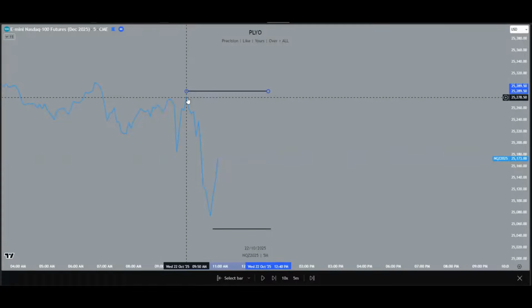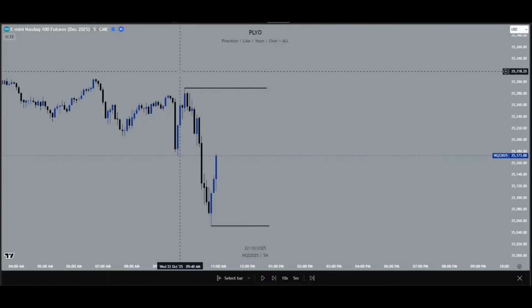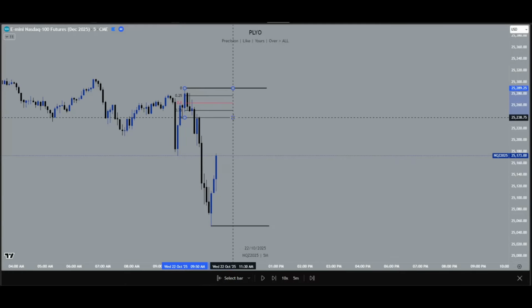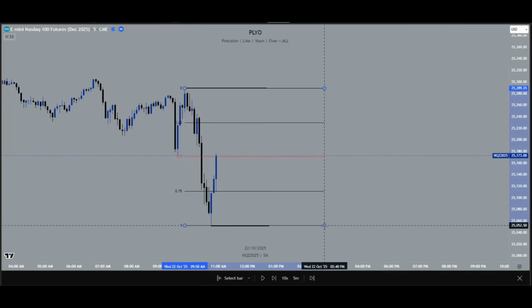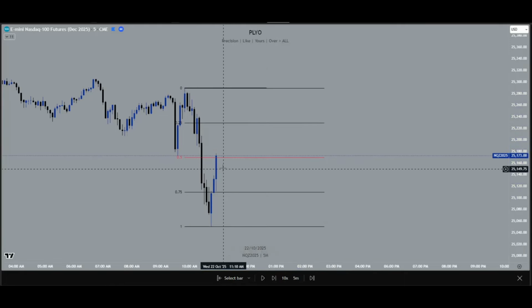We can see there's a swing high here, a swing low there. Once again, putting it back in candlestick form. This means that we have a dealing range. Okay, so we put our GAN box starting from the top to the bottom, like this, right on the wicks. And you can see we did hit 50%. This 50 is being hit. We should expect price to go where? Back to the bottom.